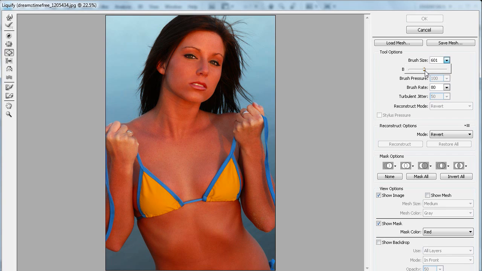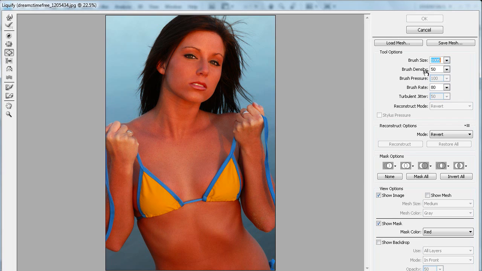And to start, we're probably going to need something, for me, probably around 1,000. You just want it to be somewhat in proportion. It needs to definitely be larger than the breast that you want to enhance. So depending on the resolution of your image, it's going to be definitely more or less for you. It's probably not going to be right at 1,000 like it is for me.